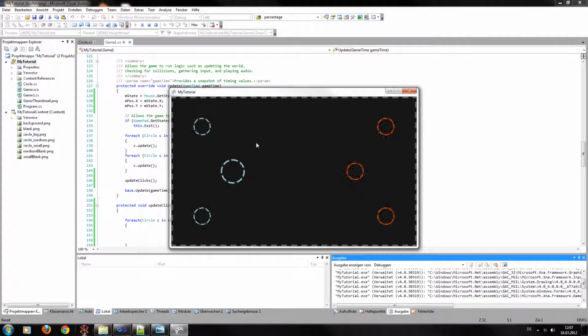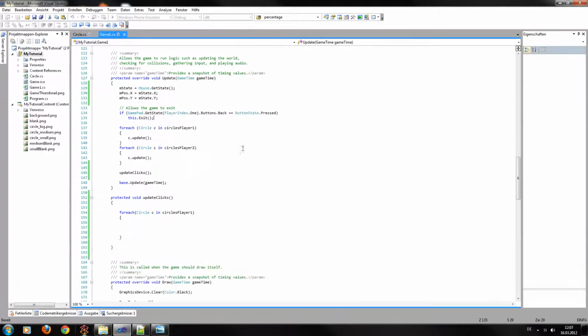So there, we can just check if the distance between those 2 points is smaller or greater than the radius of the circle. So let's say I'm here, so the distance is greater than the radius of the circle. If I'm here, the distance is smaller than the radius of the circle, and so that is basically everything we have to check. Since we have to do that for every circle, we're just doing it for every circle.